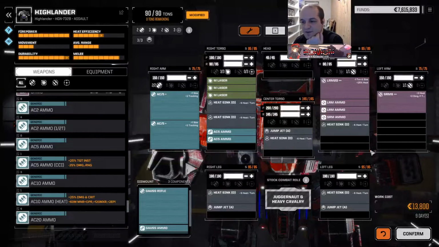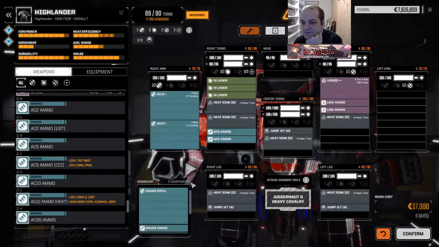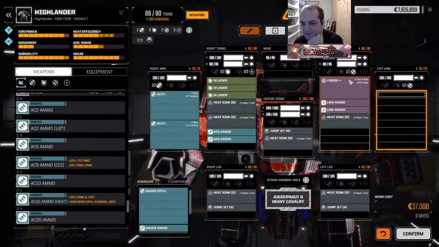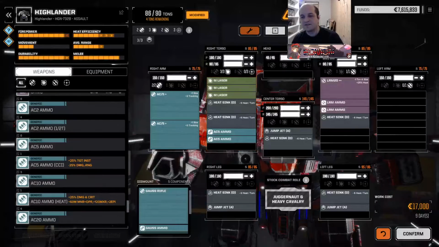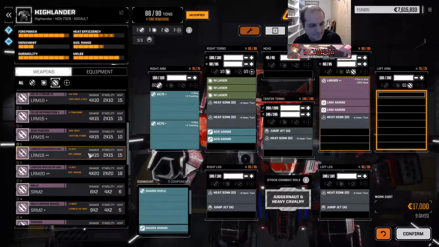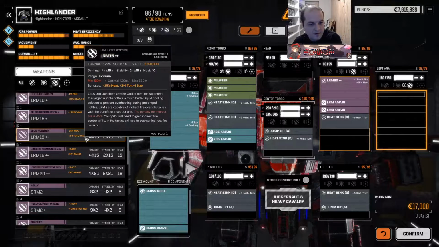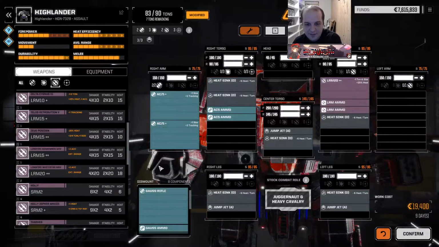Alright. What else do we want to do? This is going to be ranged fire support. That means SRMs are no good. Minus 1 ton in size, 9 tons. Sweet, because the other LRM-20 was like 12 tons. I didn't want to touch a 12-ton LRM-20 with a barge pole. Standard medium lasers, we can definitely improve that.